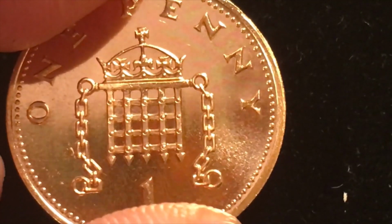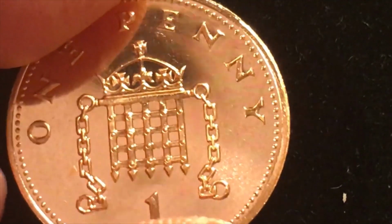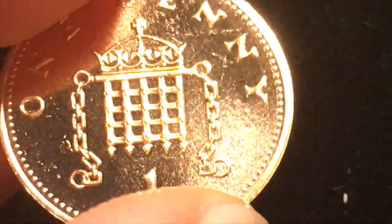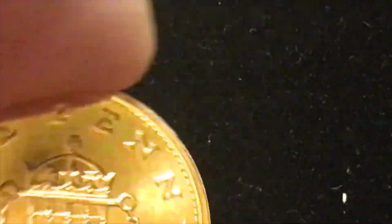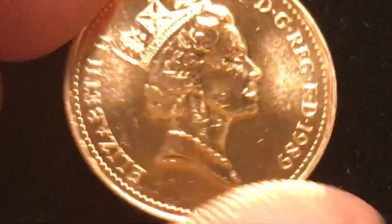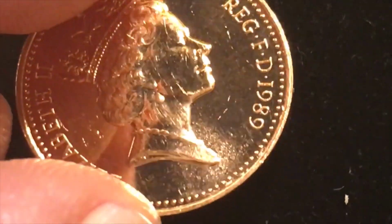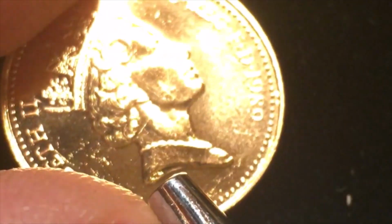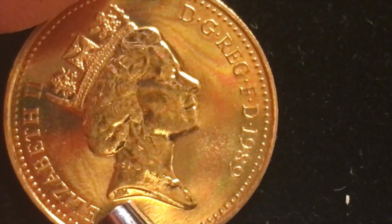One of the things that you can't see on this one, and are not going to see on this one, are the initials for Christopher Ironside, who did this portion of the coin. Christopher Ironside was the engraver of the back of this coin, and of course the engraver of the front, as you know, was Raphael David Maklouf, and we do have his initials on it. Let me show you what those are. I will magnify those and show you. They're right here. There's an R, a D, and an M right there on the base of Queen Elizabeth's neck on the portrait. RDM, there you can see it pretty good here.